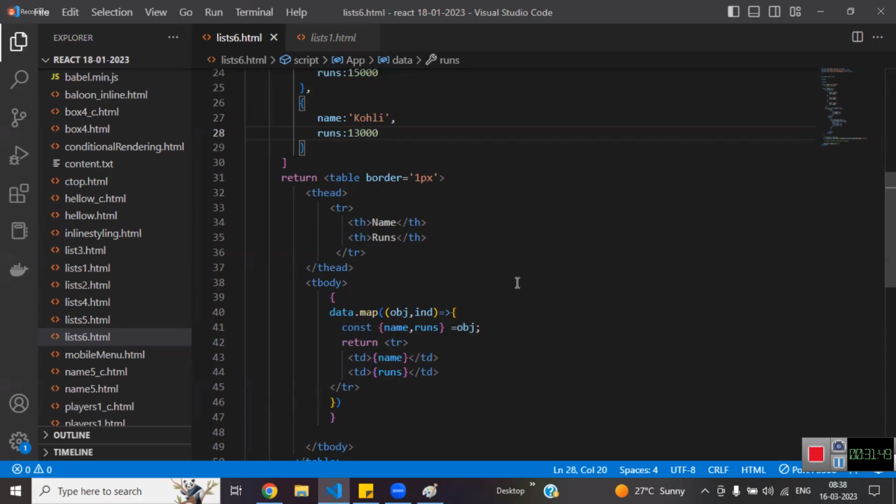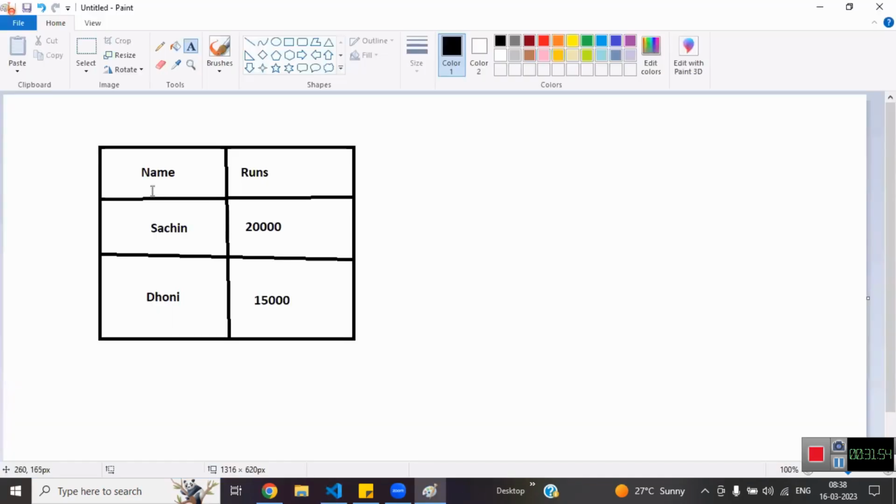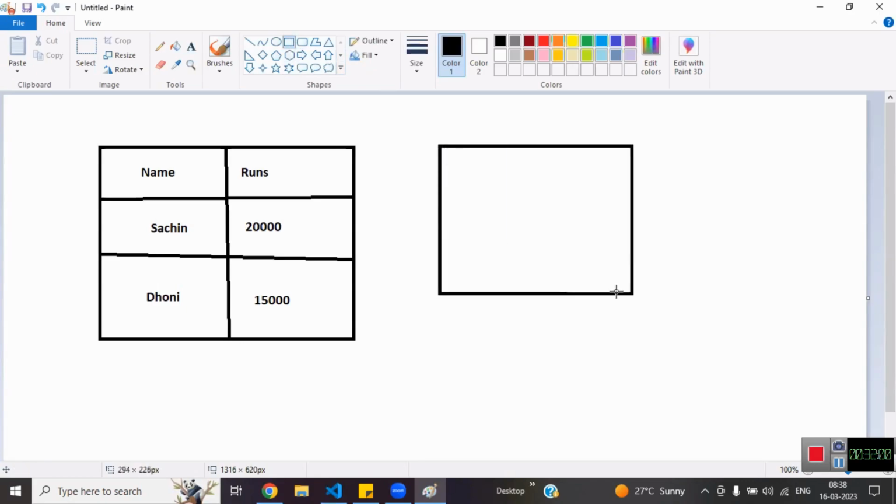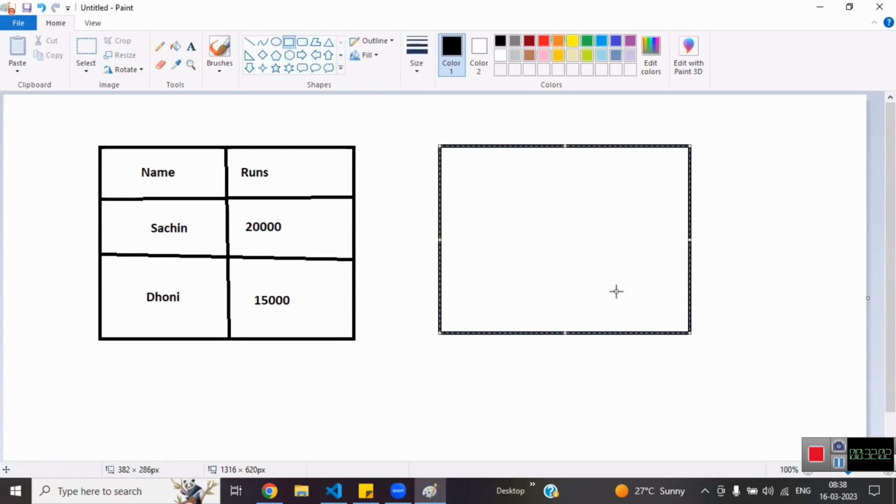So let's go with this. This is like one table. There is one more table. It looks like this.